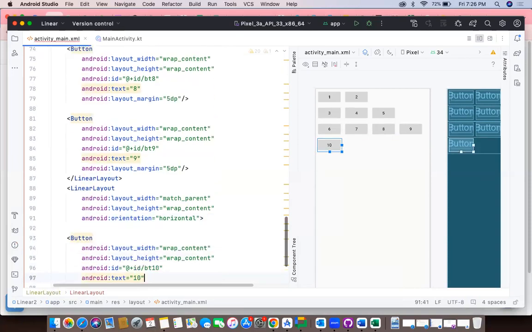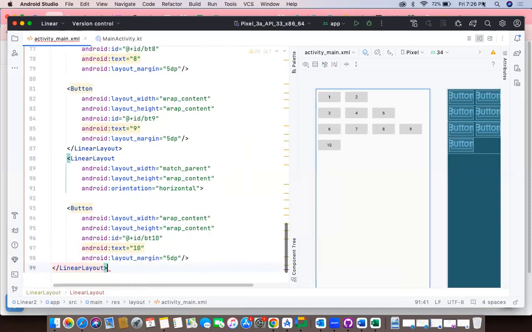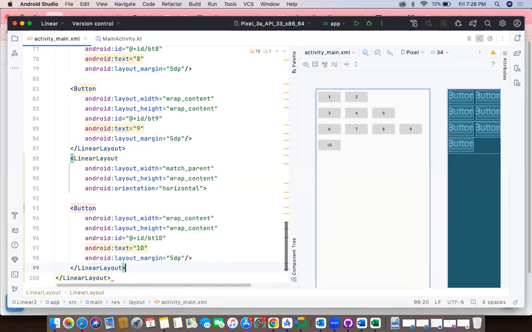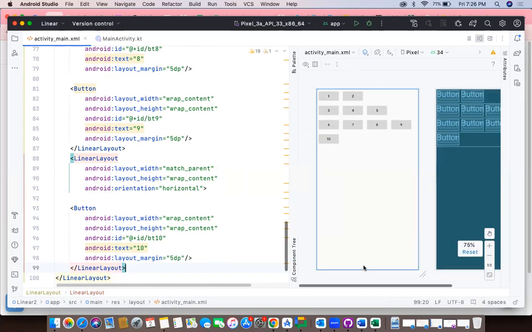Like this, normally we will design the UI when we deal with linear layout. When you want multiple rows, you can, but right now I cannot create a button at the bottom of the page.